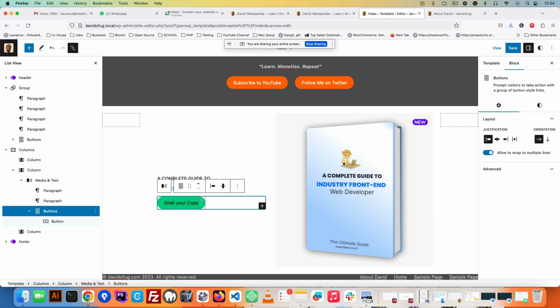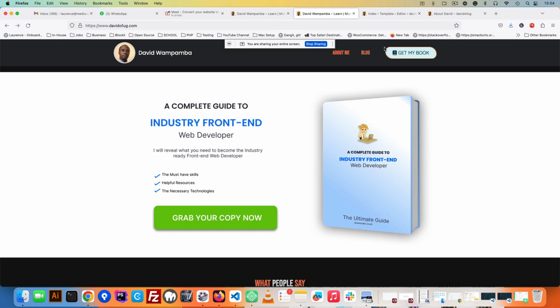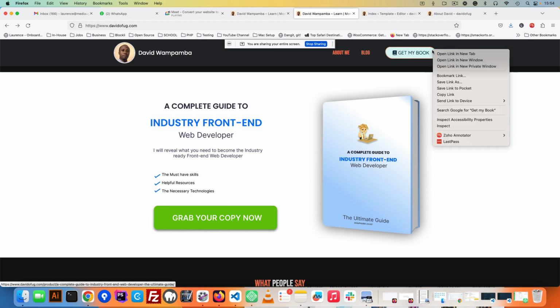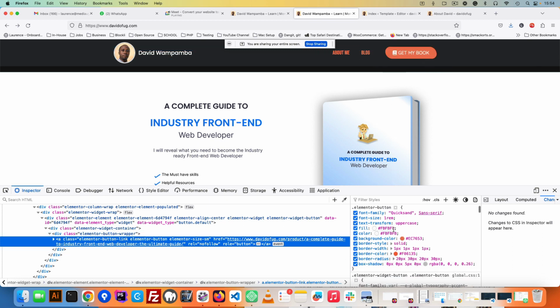Like you can have different styles of these buttons so that they look like what David has here, where you have these curves on this side. I don't know how he did this, whether it was an image, he used an A tag, and this is in Elementor, and it has a border radius and a shadow. So I can actually just copy this on his button, and I'm going to do some magic in here.